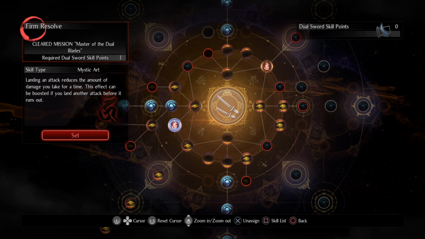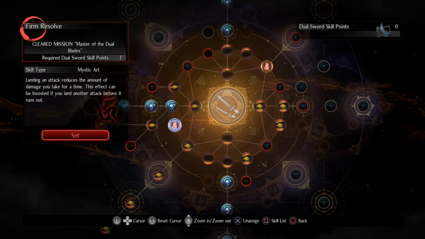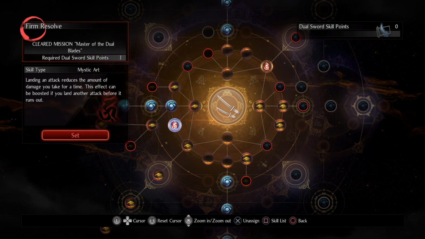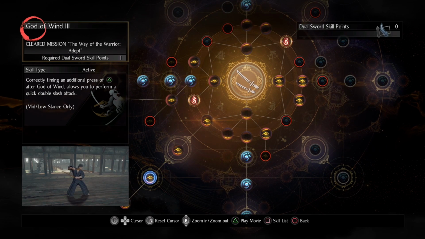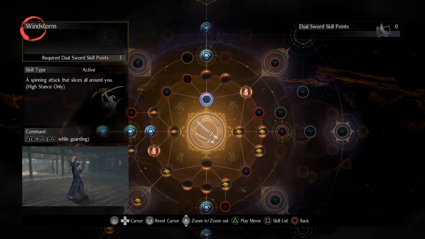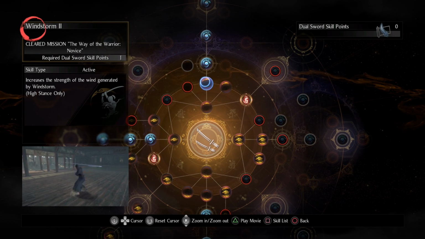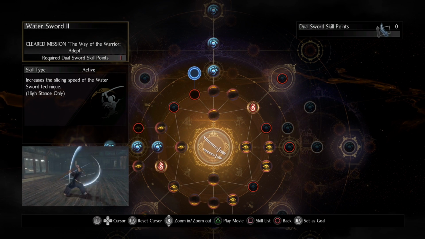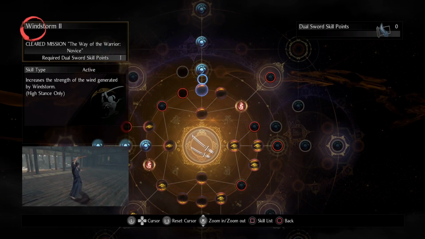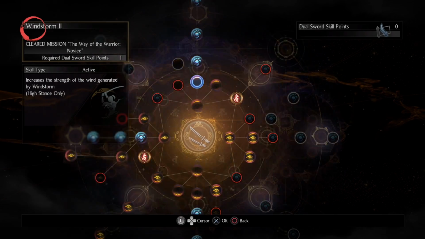I would suggest Firm Resolve in terms of the Mystic Art. As long as you keep attacking, this will give you a building up defense buff, which means enemy hits you and it tickles. God of Wind is a nice move, I think. Moon Shadow is nice to break the key on enemies who keep guarding. In top stance, I'd recommend Windstorm over Water Sword. Water Sword does a lot of damage, but you need an enemy who's just going to stand in it, and that's kind of rare. Final Blow damage passive, obviously no brainer here.